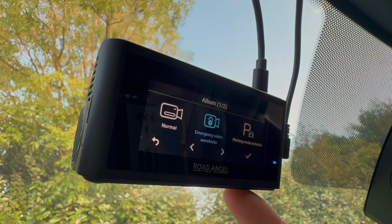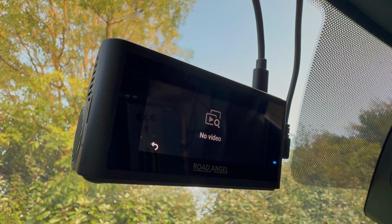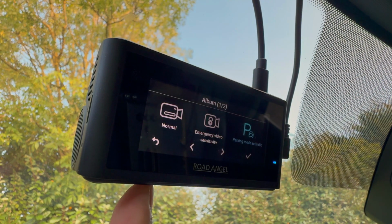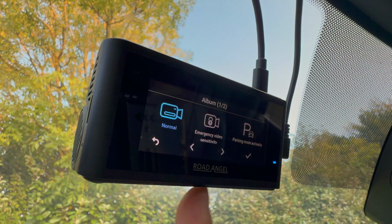And we can activate parking mode. So if this is connected and it has power from the car, then we can do parking mode. We go out of this, we go back to this. Those are the options there.